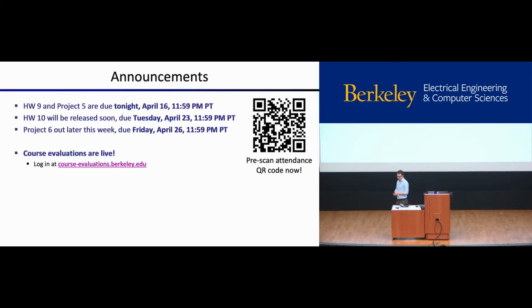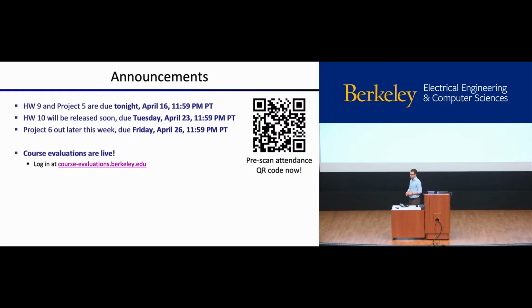So a couple of announcements today. We've got homework 9 and project 5 are both due tonight. Hopefully that's not too much of a surprise because we warned you about it 2 weeks ago and we warned you about it last week, so try and get that in tonight. Homework 10 will be released soon, and then project 6 will be out later this week. We haven't exactly decided when yet.